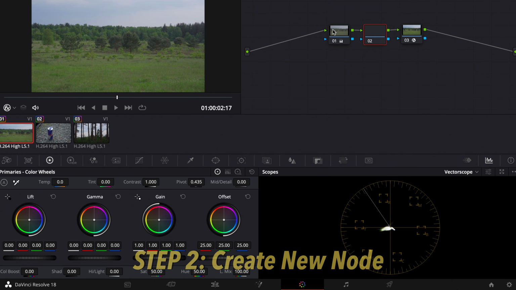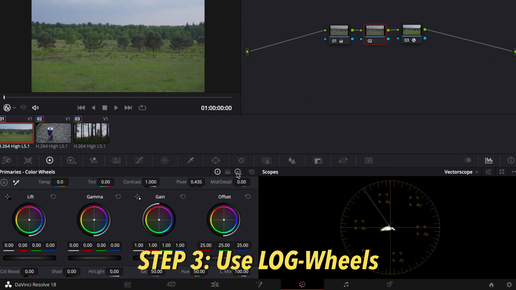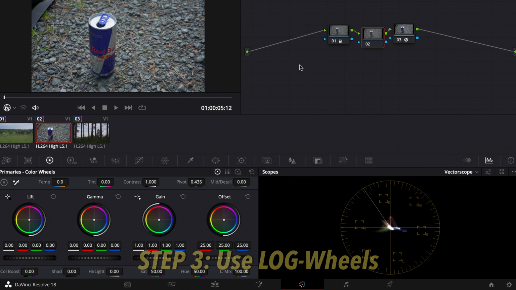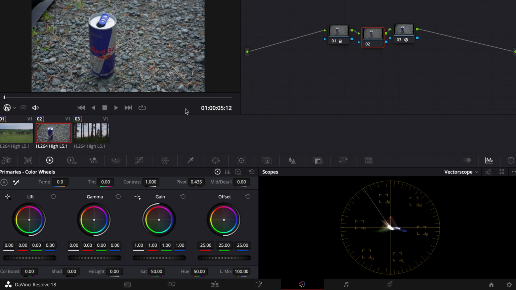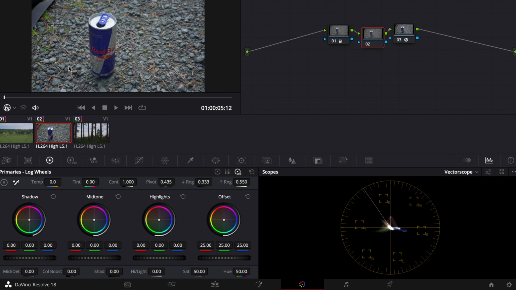So of course we make a new node. So adjust the shadows and highlights. In the new serial node, go to the color wheels panel, click on the shadows wheel and move it toward the blue teal side to introduce the teal tone. So we go to the log wheels, and I think we start with this clip because then we can obviously see it a bit more because it has blues and shadows in here. So we move the shadow wheel down to the teal area, before and after, then click on the highlights wheel, move it towards the orange side to add the orange tone.